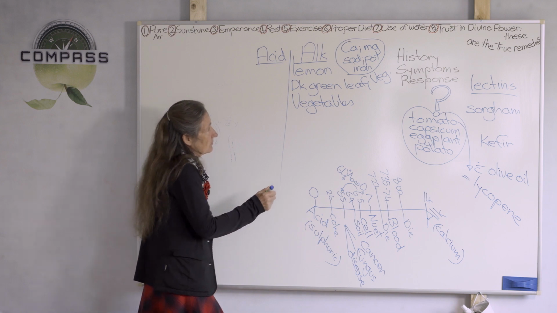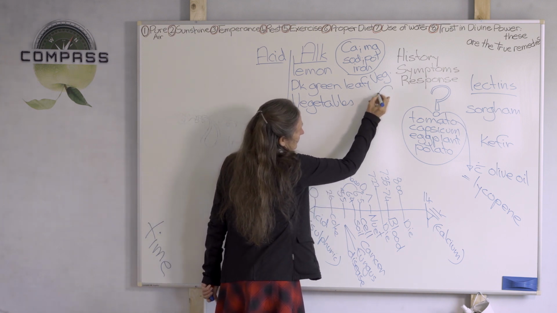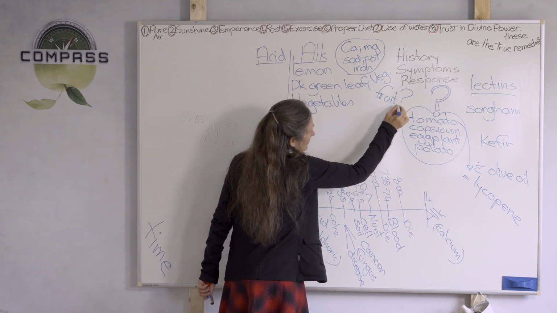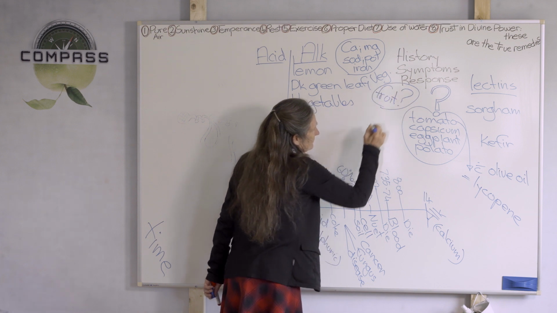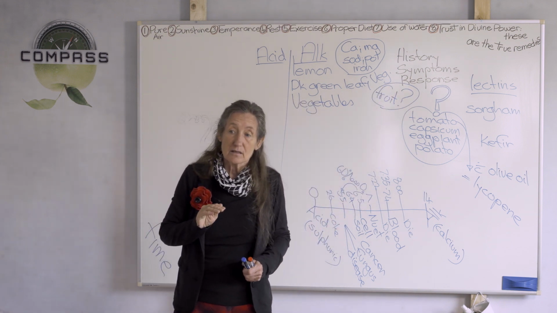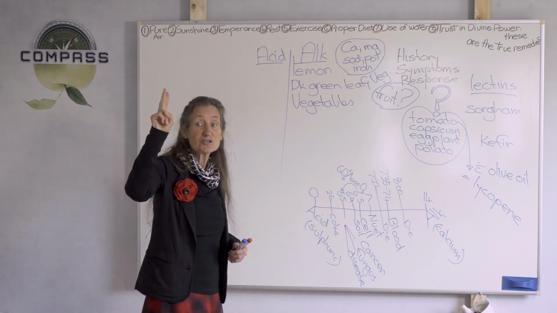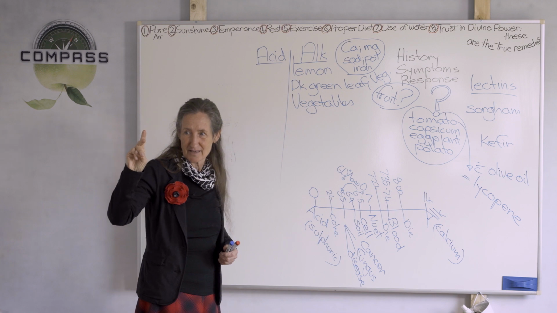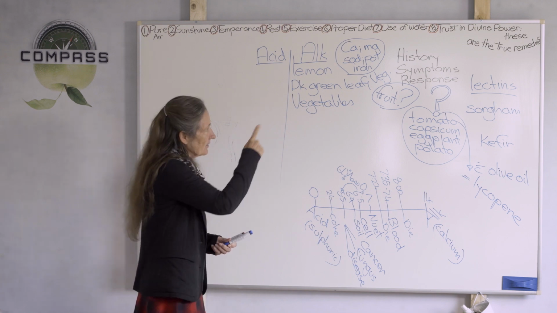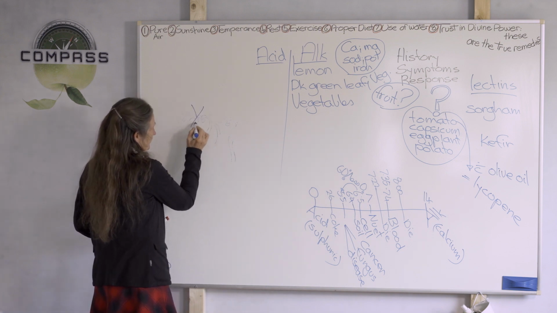Moving on to look at the alkaline-forming foods. Fruit. Fruit has a question mark. So why does fruit have a question mark? Vegetables are high in fibre, high in minerals, low in sugars, whereas fruit is high in fibre, high in sugars, low in minerals. And if someone has a yeast presence in their body and they're eating a lot of fruit, the sugar in the fruit feeds the yeast.